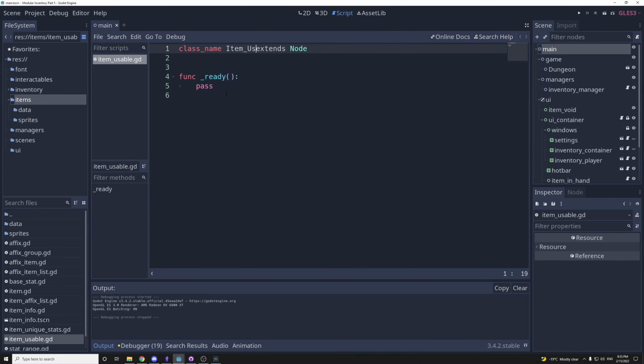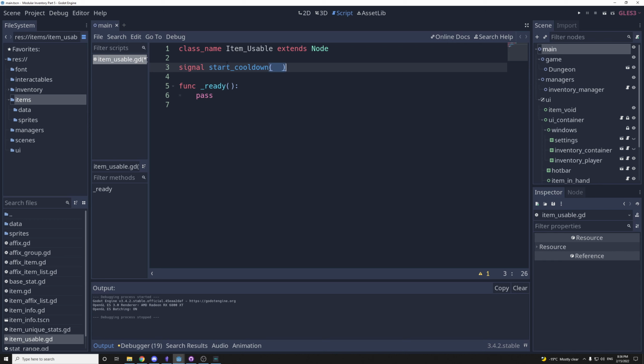Item usable. So the first thing is I'm going to set some signals, because I already know that we want cooldown, and we want to know when the condition for the usable item has changed, so if we can use it or not. So the first signal is going to be start cooldown. I'm going to add the parentheses after. This is not needed.